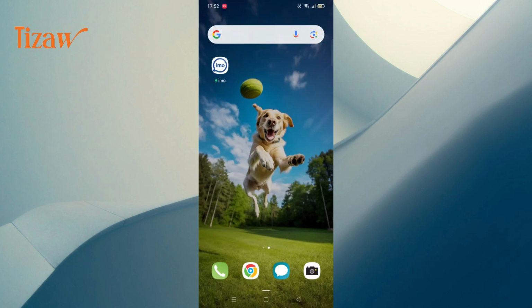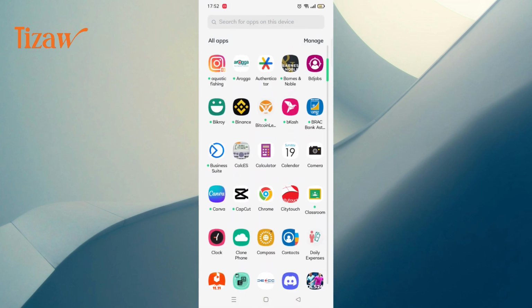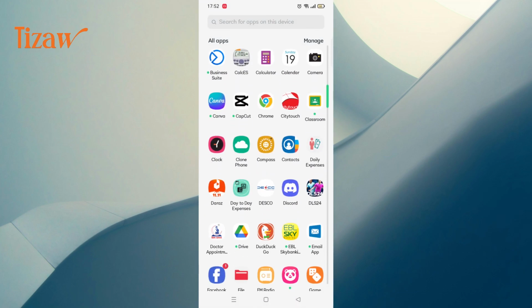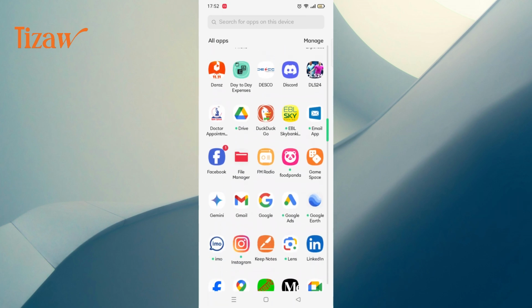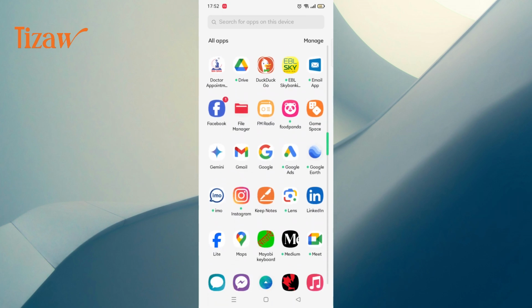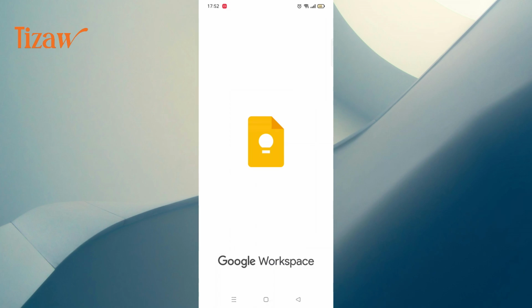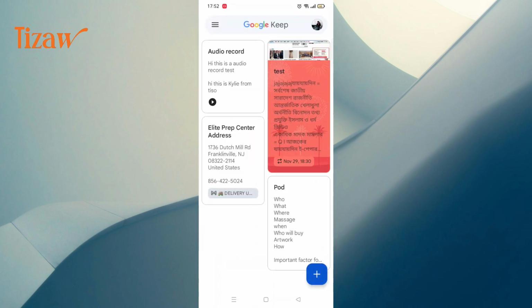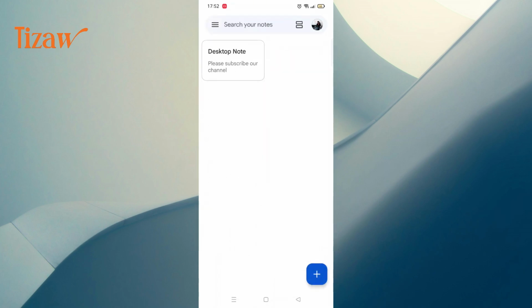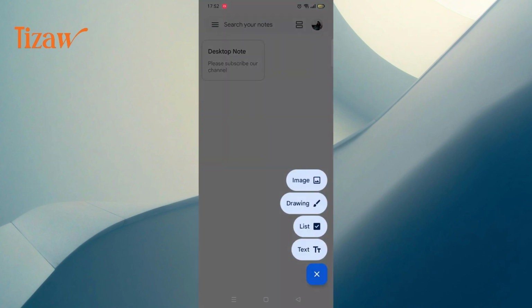Guys, now I am creating my first note on my Android mobile phone. Let's get started. Open the Google Keep app. Keep notes. Then click the plus icon.